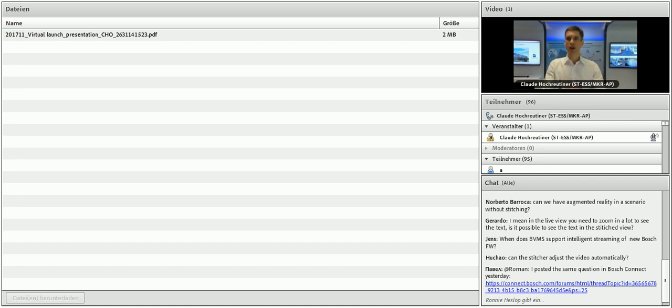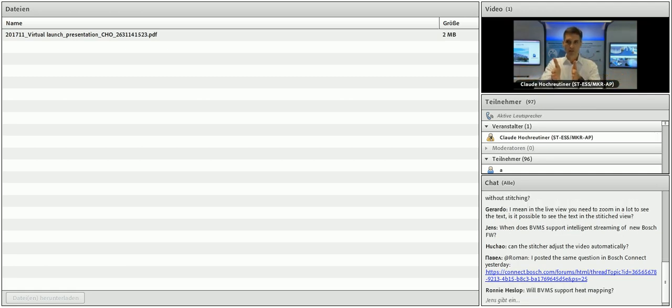Why do you want to have this? Let's say you have a large area and you want a lot of detail in a small area within this area. You have a camera with a wide field of view, and just next to it you have a camera with a really narrow telephoto lens, and when you zoom in you will have a lot of definition in this area. And of course you can have augmented reality on stitching wherever you want.